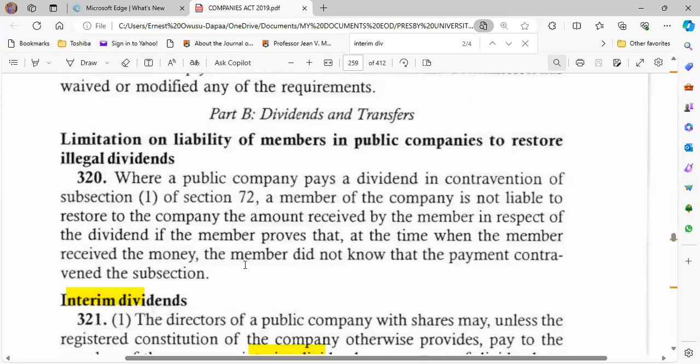And I hope you appreciate why the law is discriminating against private companies. Obviously, in private companies, the membership is relatively small, and there may be just 2 members or 3 or 4 members. So it will not happen that the company decides to distribute or pay dividends and you will not know the true circumstances, in terms of whether the company has met the distribution test or not. So that is why Section 320 relates only to public companies and not private companies. So let's keep that in mind.